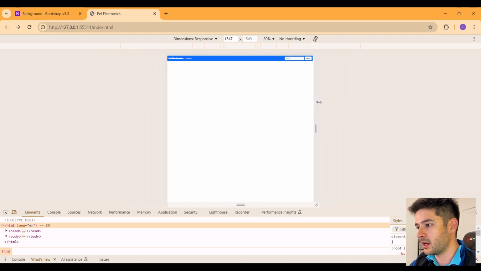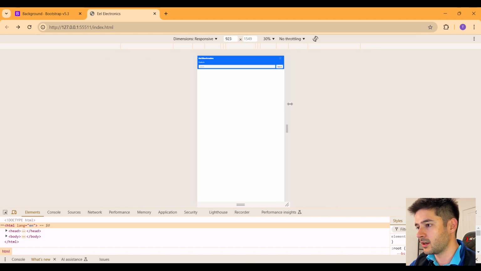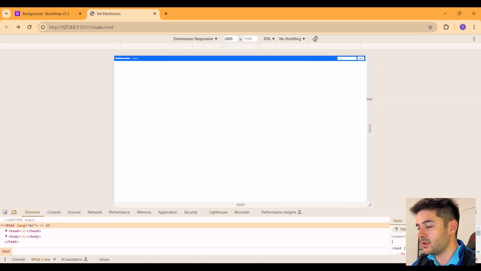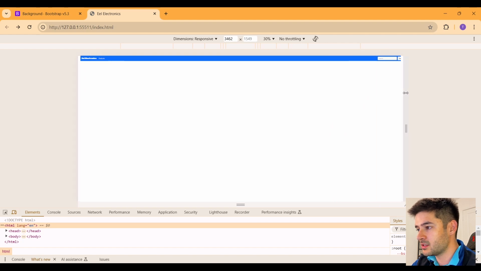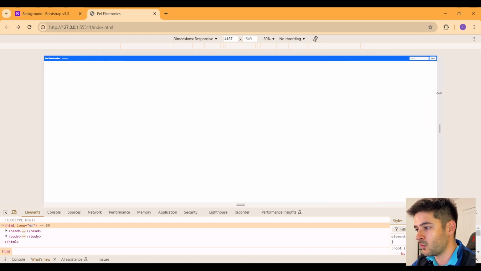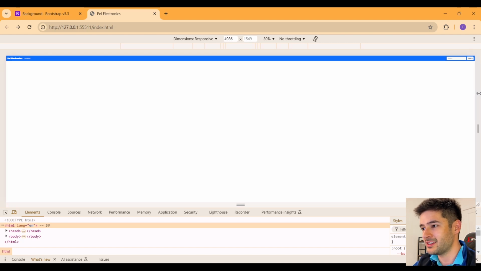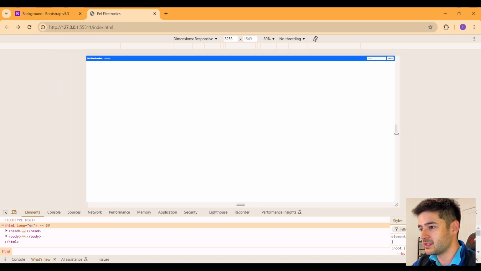But if we shrink down to a mobile viewport like on a phone, you're going to notice that this shrinks down significantly, and it only shows this button to open up the rest of your navigation. So the problem with this though, no matter how wide we get, our nav bar is going to continuously resize and get wider and wider and wider, no matter how big this is. And you guys can see we are almost at 5,000 pixels wide here. So to fix this, we need to use a container from Bootstrap.